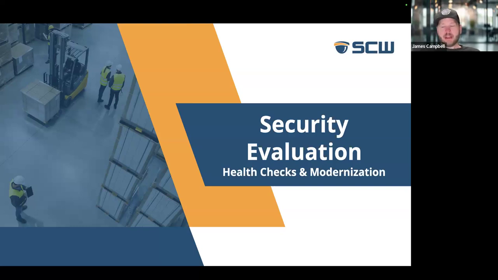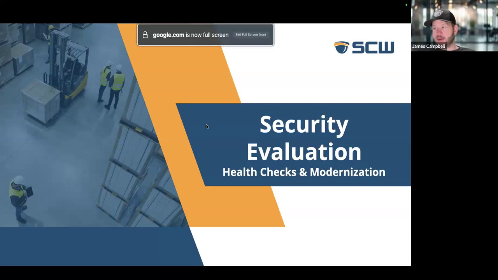All right, so today's webinar is security evaluation. So this is basically figuring out, especially for our people out there that have older security camera systems, what state are they in, how to figure that out, and what path of modernization you have, whether it's a bigger budget, let's get all new cameras kind of thing, or a more chisel approach where you're going to go through and figure out the best ways of handling that.